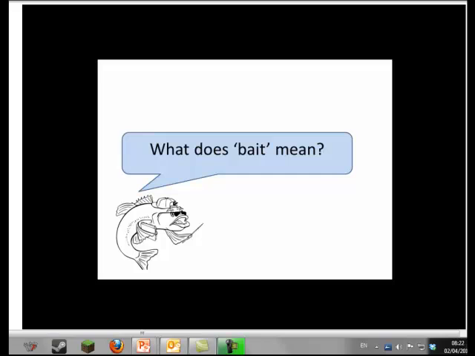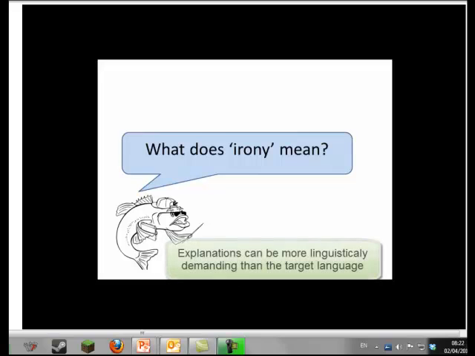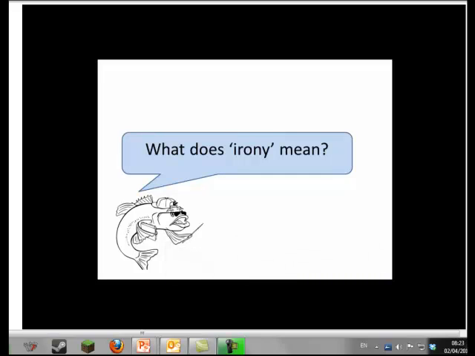What does so-and-so mean? The difficulty with this, and to give you an example, if I put that word in there, now I know you know what that means, but I think you would have difficulty in explaining it to me. So the problem with this often is that it's more difficult to explain a word than the word actually is. This is particularly true at low levels where learners don't have a lot of language to explain with. So it's linguistically more difficult to explain the meaning. So that's a problem. So that's not a helpful question.